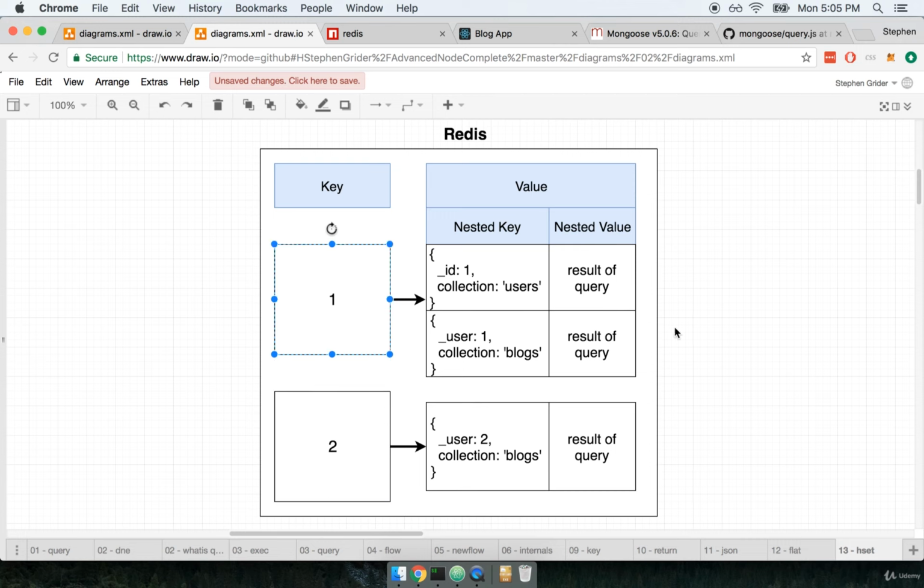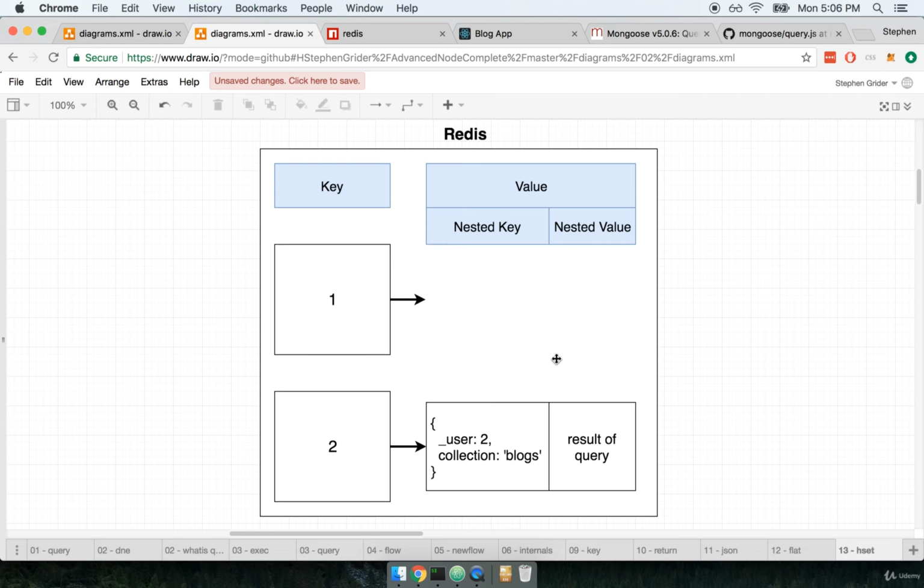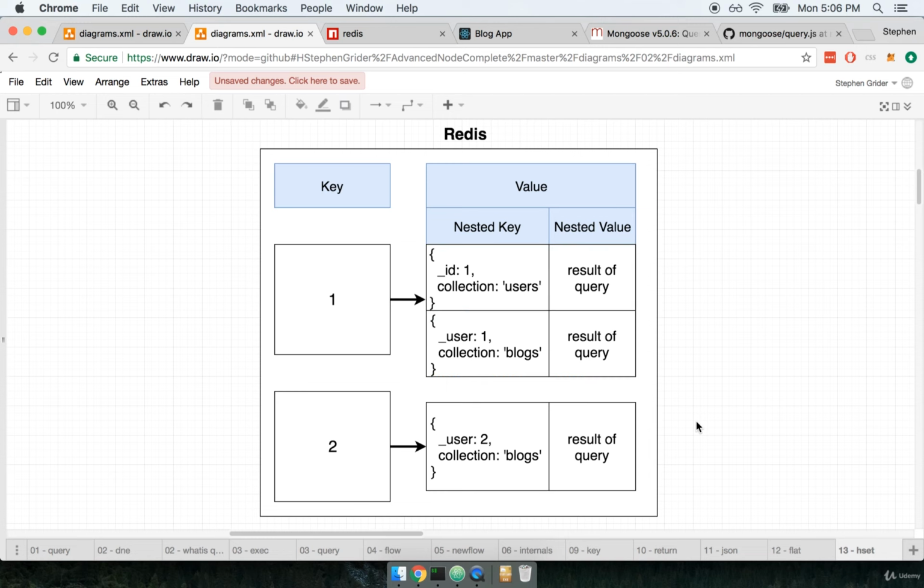Well, if user 1 then creates a new blog post, we would have to delete all of their cache, and then also somehow figure out that this person, user ID 1, can also show blog posts to 2, so we need to make sure that we blow away their cache as well. Now that's a contrived example, but I think you can imagine that as soon as there's a little bit more dependencies between data, this strategy might not quite work out so well. So again, all I'm really trying to say here is that before you use exactly this strategy on your project, think about how you're going to actually implement it.